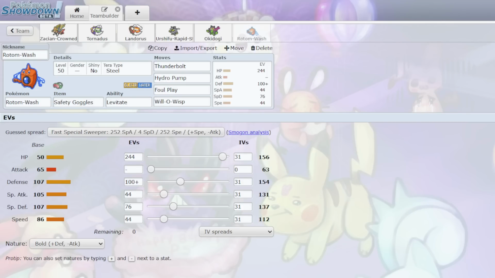And then Hydro Pump that can hit Incineroar. Overall, you're pretty much running a very defensive Rotom-Wash spread. It's also going with the 112 speed stat, so you can outspeed Calyx Shadow Rider under Tailwind, although it does speed tie with the Okidogi, so do watch out if you do have Rotom-Wash next to Okidogi on the field.